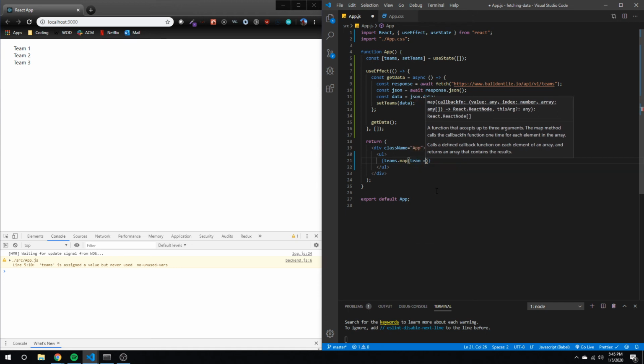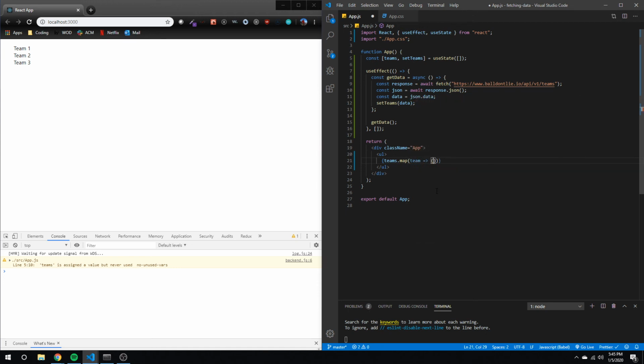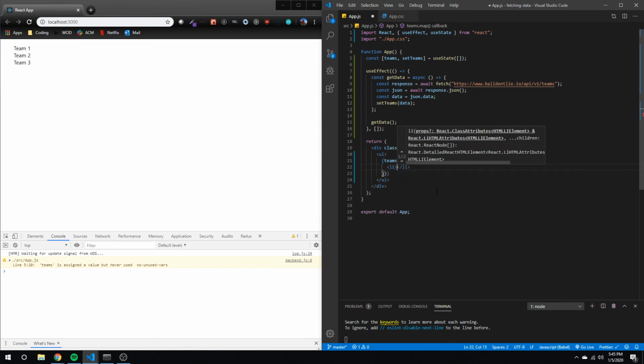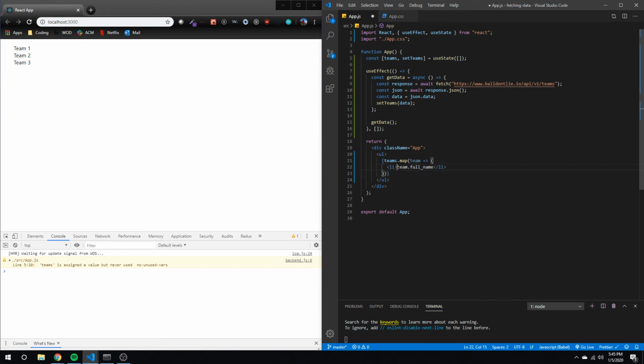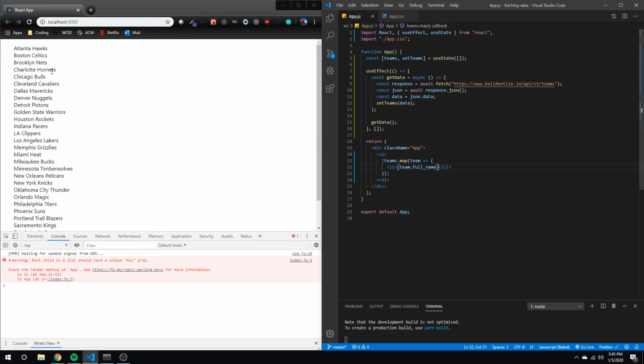So I'll call it team, and what I'm going to return is a list item with the team dot full name, and these should be inside of curly braces. And now there are all of our teams, and I'm getting an error about a unique key.